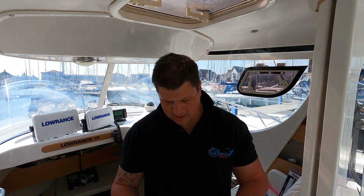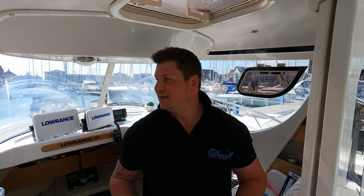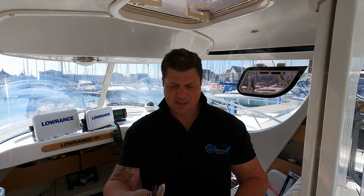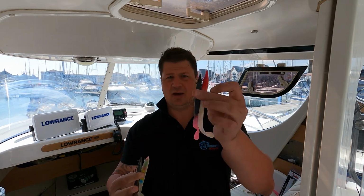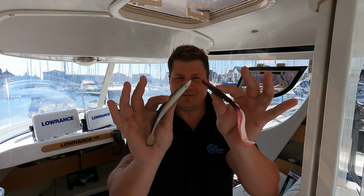Right, touching on colours. Now, colours are individual. Like I said, it's each to their own, and someone will be fishing all day, not catch something, change their lure to a different colour, drop down and bang, they get a fish, and it's because of the colour. However, there is a big difference some days in a dark colour and a light colour, and I've got both of them here just because I'm being fair, Sidewinders and the Redgills.